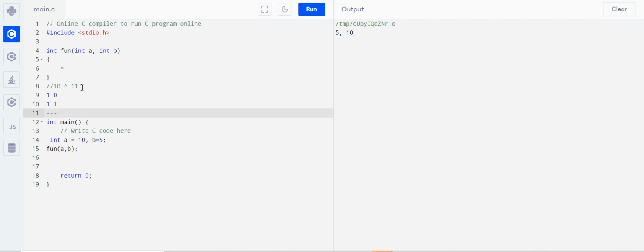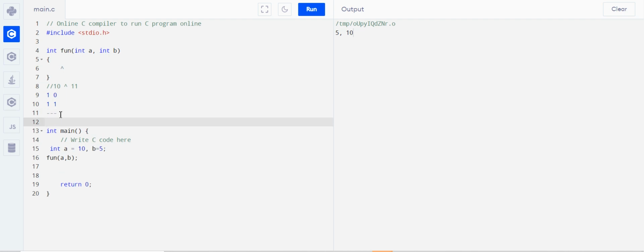So what will it do? It will first XOR this 0 with 1 right here. And another thing, in bitwise XOR, or anything in the XOR table, whenever we have the same values it will give 0, and if we have different values it will give 1. So it has 0 and 1, different values, so it will give 1. Now here 1 and 1 both are the same, so it will give 0. So XOR of 2 and 3 is giving us 1.